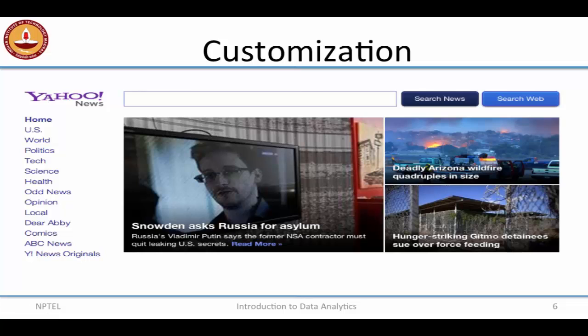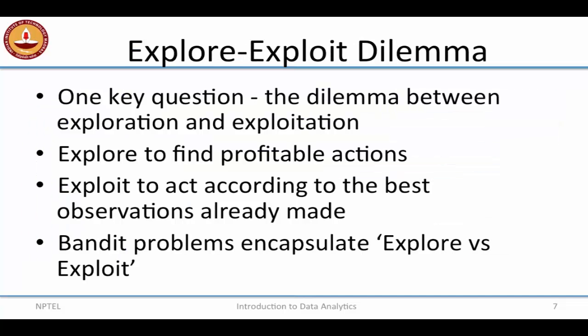So now the question is, unless I show something as the lead story, I'm not going to know if a person is going to click on it or not, right? So how many times should I show a news item as a lead story till I know the probability of a person clicking on the lead story? And how sure can I be that this is the best news story and that I don't have to show anything else to the user, because I know the right estimate for the clicks for all the other stories? So this basic problem is called the dilemma between exploration and exploitation.